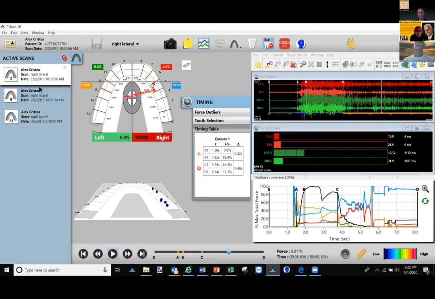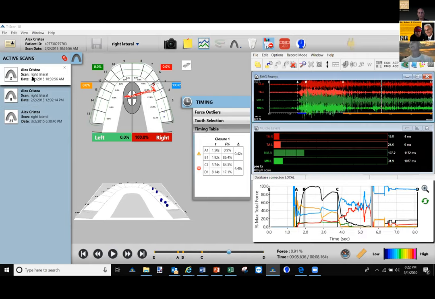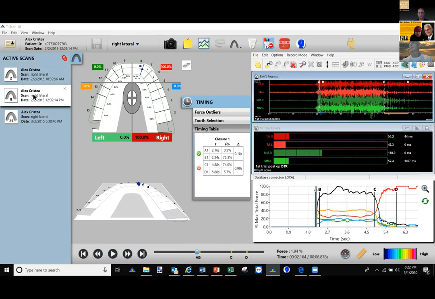Now, I treated him that same day. So you see, this is an hour and a half later. And I'm only showing you the right. We also do the left. We also do the protrusion. Look at this area. Now, I'm going to click into the one an hour later. Now, look at how much muscle activity there is. Now, it's not gone. It's not zero. But it's dramatically less. And I'm going to click back. And now look forward. Okay? That's the beginning of removing the excess muscle activity the teeth make.